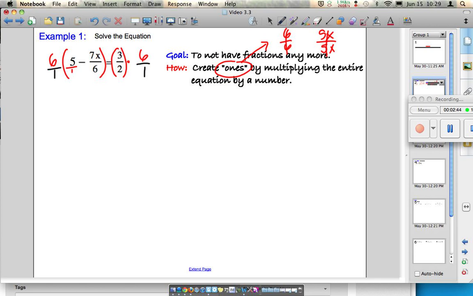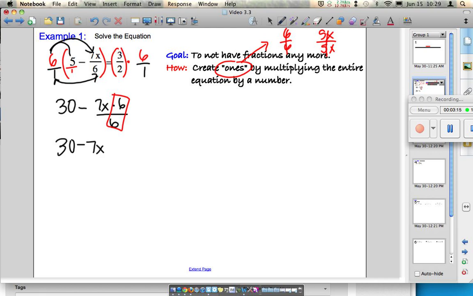You make it simpler. So let's see, 6 times 5. Doesn't really matter if they're 1s because it's really just 6 times 5, which is 30. Then I'm going to do 6 times this stuff. So the way I would write that is 7x times 6 over 6, because 6 times 1 is just 6. The 6 on the bottom stays. Do you see the 1 that was created? Remember, that's our whole goal. See that 1? So that's going to be gone. So I really can rewrite the left side as 30 minus 7x.